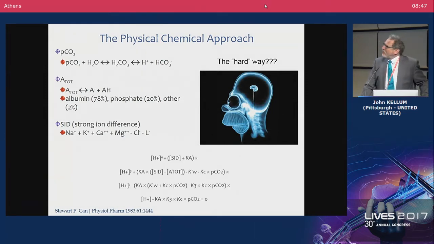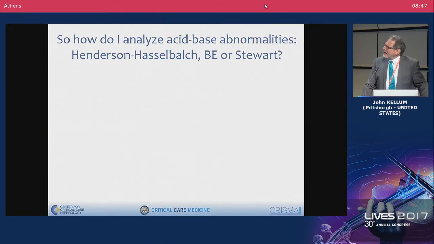Now, I realize putting all this together into a fourth-order polynomial equation could be a bit daunting, but none of us actually use that. Well, very few of us. I think Shelley Magner has this in his smartphone, and he probably pops it up and says, okay, I'll tell you what your strong ion difference is. But I think most of us use the concepts, not necessarily the numbers. For research purposes, though, of course, you can collect the data, and you can put it in a spreadsheet, and you can analyze it. And this model provides an ability to do that.